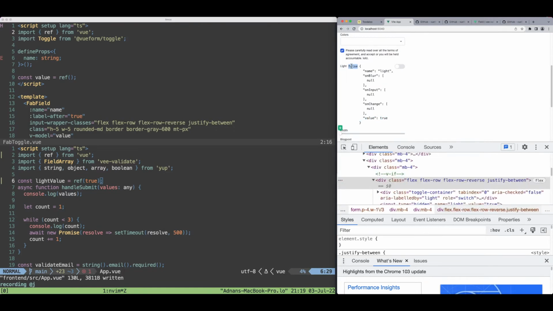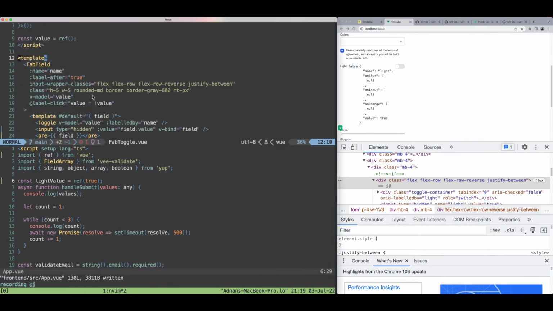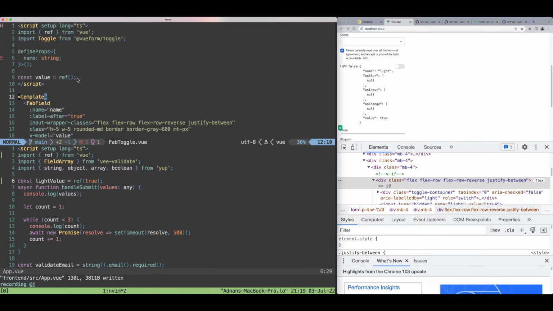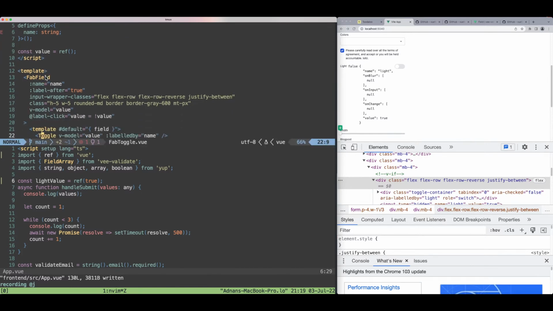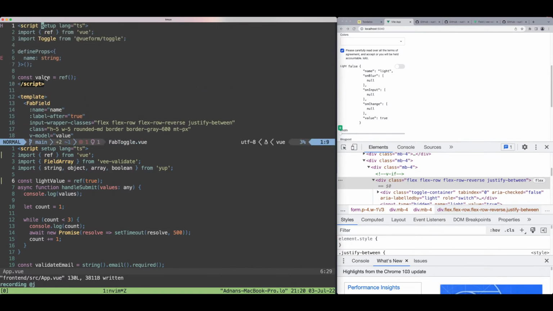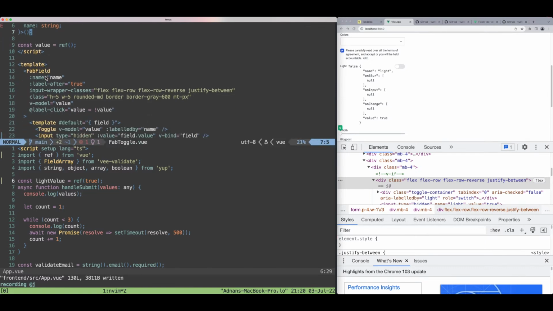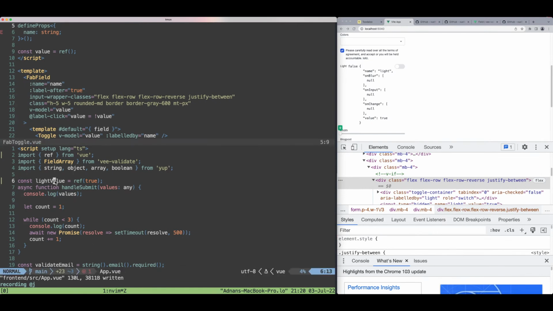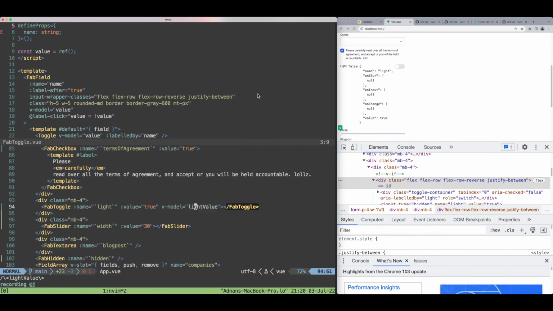So this is true, this is still false. And I don't think that's even doing anything, right? Because, but then in here I'd have to come back in here and define a model value. And maybe that's what I should do, shouldn't I? Like this should have a model value. But I don't know if this would make a difference.